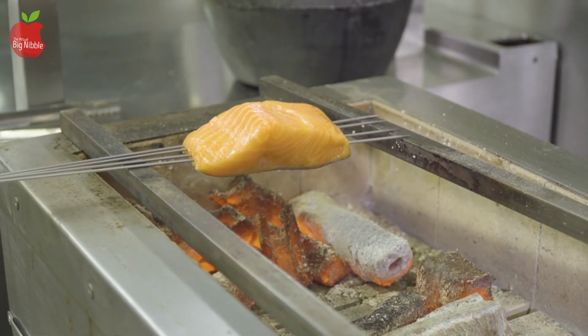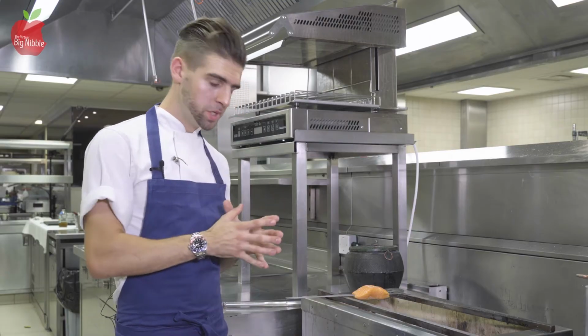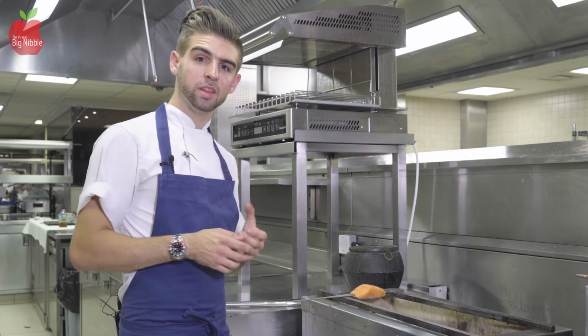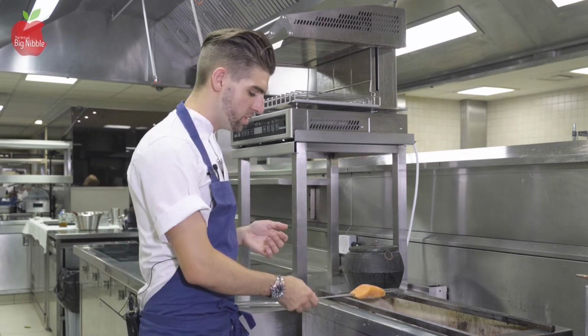So it's all about, I have to maintain this, keep an eye on this fish. You can start to hear the actual skin starting to pop and crackle. You can hear the fat touching the coals. That's starting to sound really, really good.